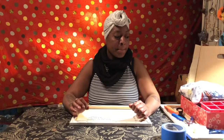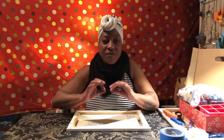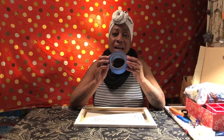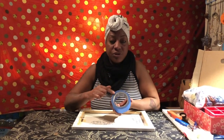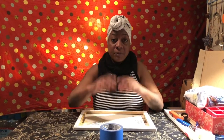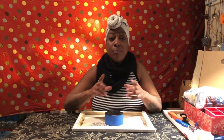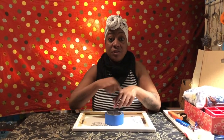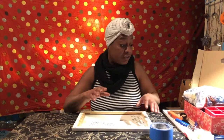Okay, so there are several things you need for this project, but every single thing you can find in your house. I have this tape, but the only reason I have the tape is because I want it for the circular part. I'm going to use this to trace the circle for the middle of my dream catcher. You can use a plate, a bowl, anything that's round, to trace that perfect circle.